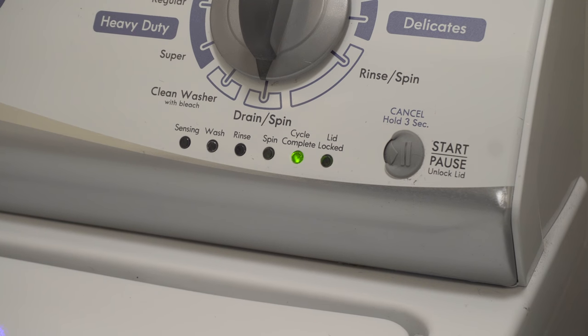If your dryer knob doesn't move, you could also try the vibration method. You could use a microphone from a camera to sense the sound of a buzzer if you have one, or if your dryer has a light that comes on when it's done, you could put a light sensor in front of it to sense when the light comes on.